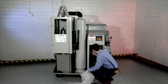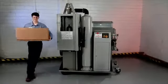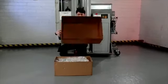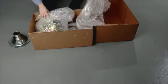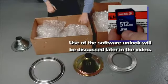There are several different DPF adapter kits available for the DPF cleaner. If your system comes with adapters, you're ready to go. If not, you'll need to order the specific adapters and software unlock cards for your application. Here is a typical adapter set, including adapter rings, inlet cones, and software unlock card.